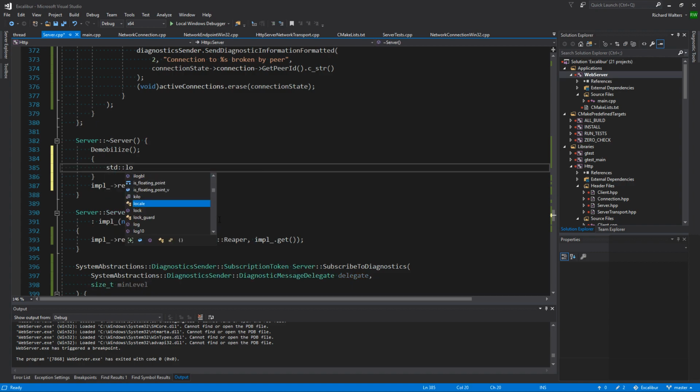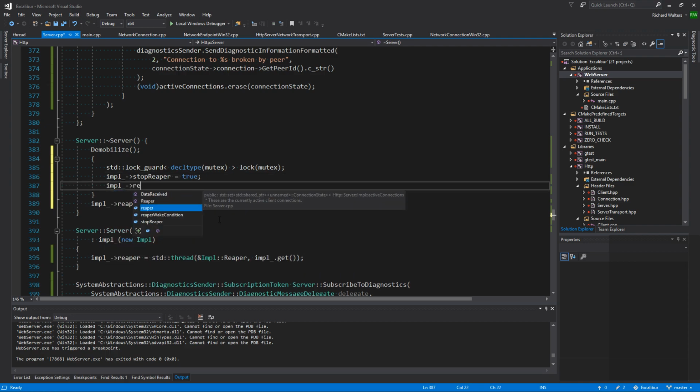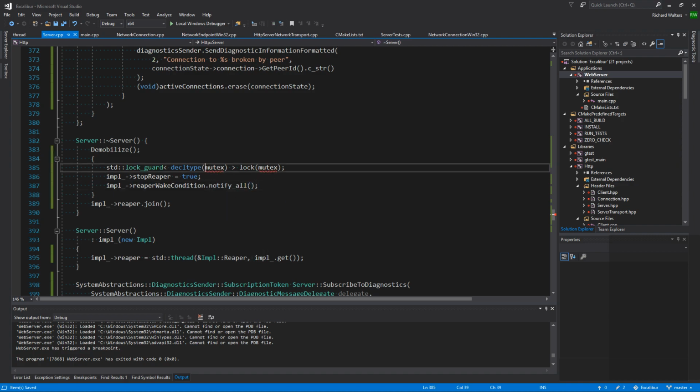We have to get the lock, decltype mutex, stop Reaper equal, oops. Stop Reaper is true, and then Reaper wait condition notify all. The reason we get the lock is we're notifying the condition.